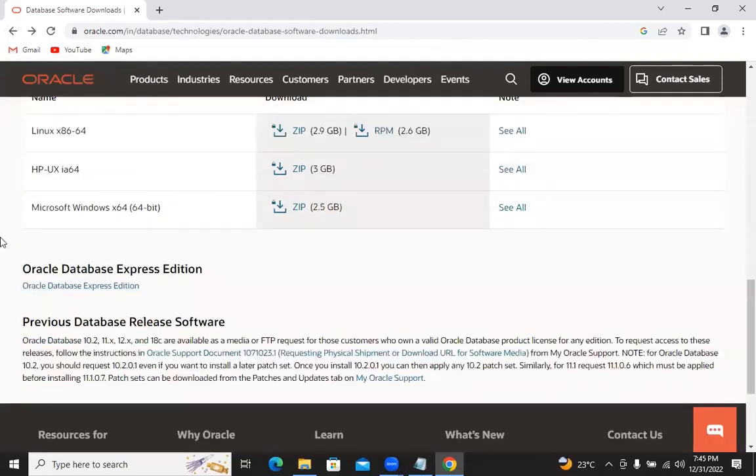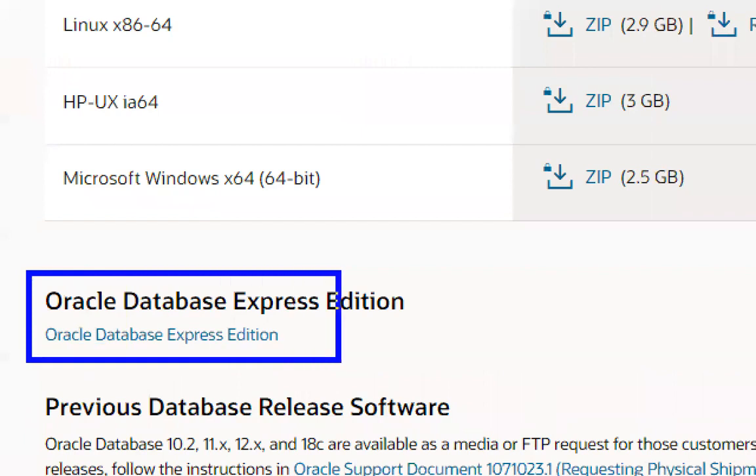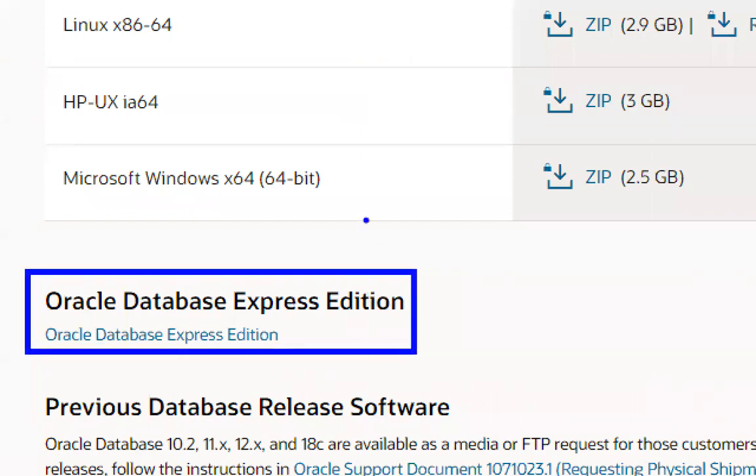Enterprise edition will occupy more space. If you are learning Oracle-related courses, like Oracle Apps or Oracle DBA, then you'll get the difference. For learning Java, SQL, PL/SQL, there is no difference, so you better go for Express edition. It will occupy less memory, install very quickly, and even if any problem occurs, it can be uninstalled very quickly. But Enterprise edition will occupy more space.